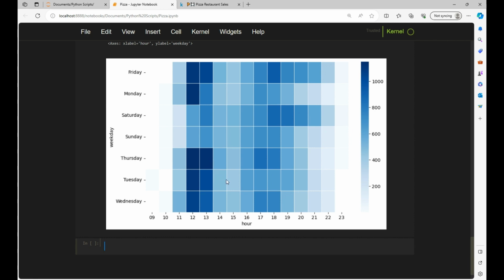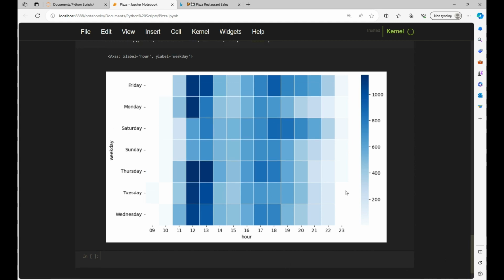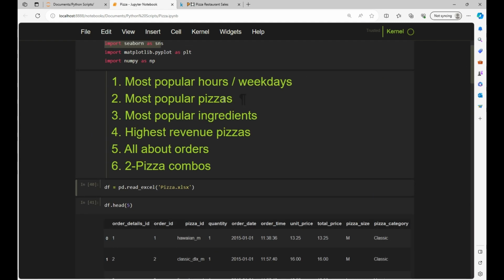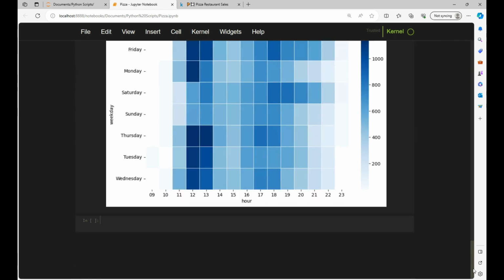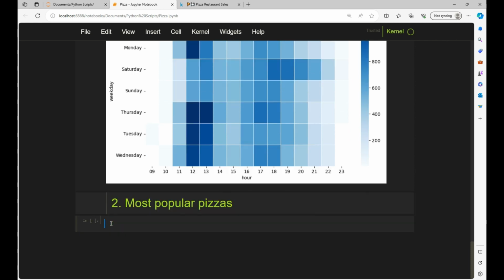So that covers our first question. We can move on to the next one. Our second question is most popular pizzas. We'll have to identify those, but there's several ways we could tackle this problem. One is a very straightforward one, where we just see which pizza names are the most popular. But we also have pizza sizes that we should take into consideration. I think that we could also put those into the mix and we could see the combinations of pizza names and their sizes. So which pizza name plus size combination is the most popular?